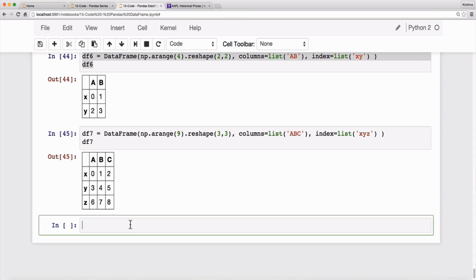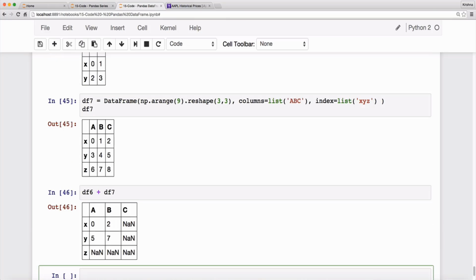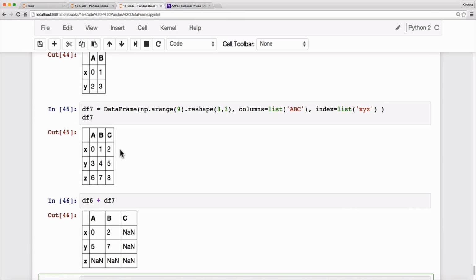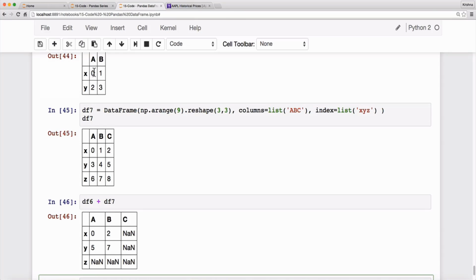All right, and let us do df6 plus df7. This is what we get. Let us see what we got. We got A and B here. df6 has only A and B, so the first A values are 0 plus 0 is 0, and 1 plus 1 is 2, and similarly 2 plus 3 is 5, and 3 plus 4 is 7.